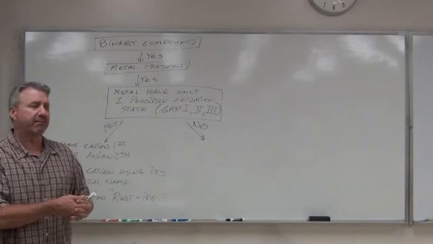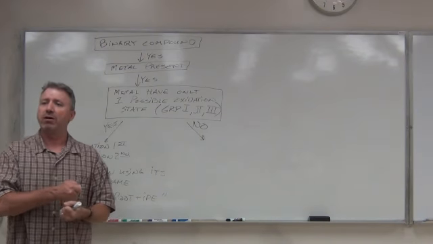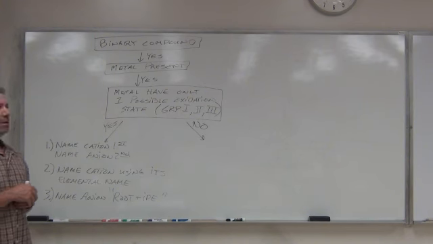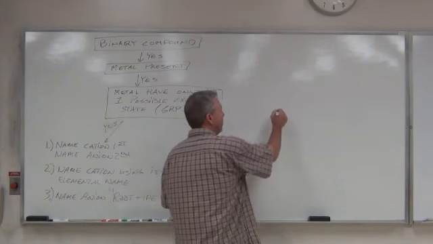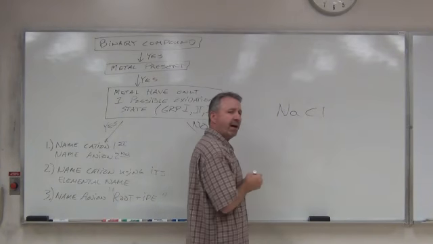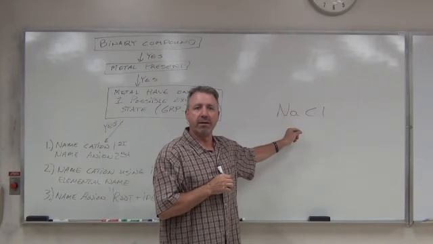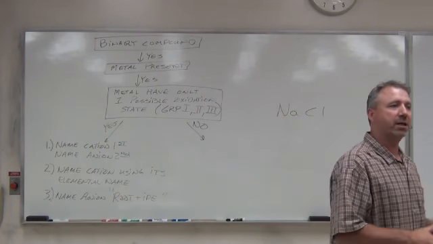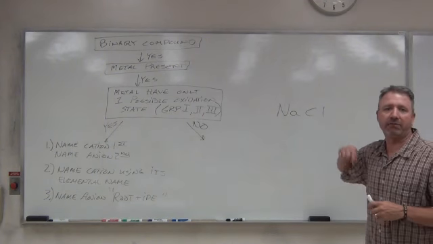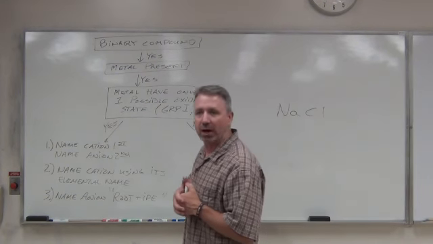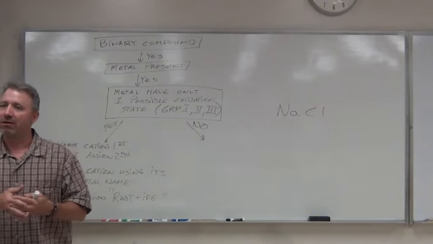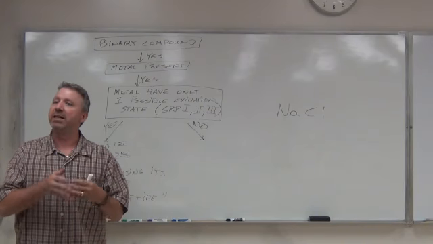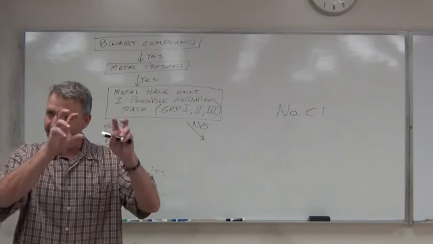IUPAC used to say, anytime you have a metal, you have to tell us what the charge on the metal is using Roman numerals. You have to do it. But then someone said, well, if I have sodium chloride, why do I have to call it sodium(I) chloride, indicating that it's +1? Because sodium can't be any other charge. It can only be +1. So why do I have to specify? So they changed the rule around. And now, when you have a metal with multiple possible values, you have to use Roman numerals to indicate what the charge is on that unusual metal.